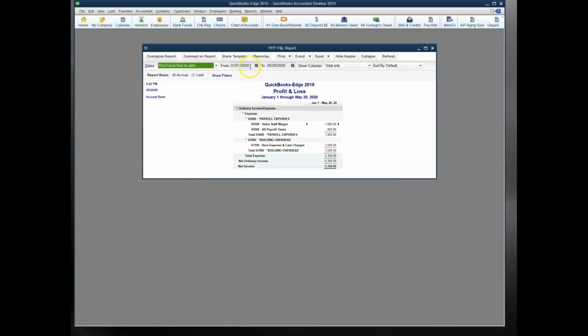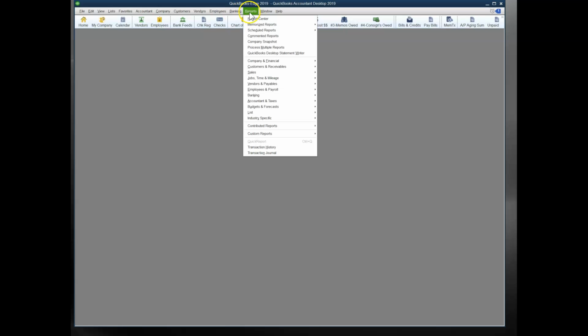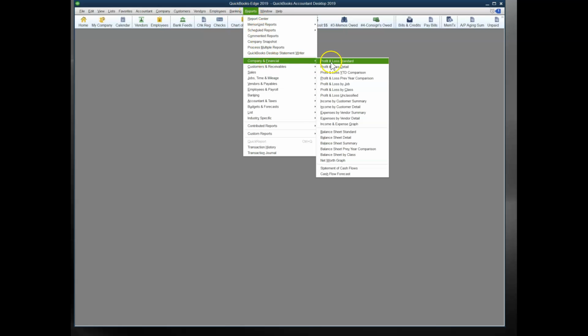The only thing you'd have to do is change your date range. So now we have it all set up and it's done properly. You'll be able to run your reports to give to the bank when it's time to give them information how you spent it.